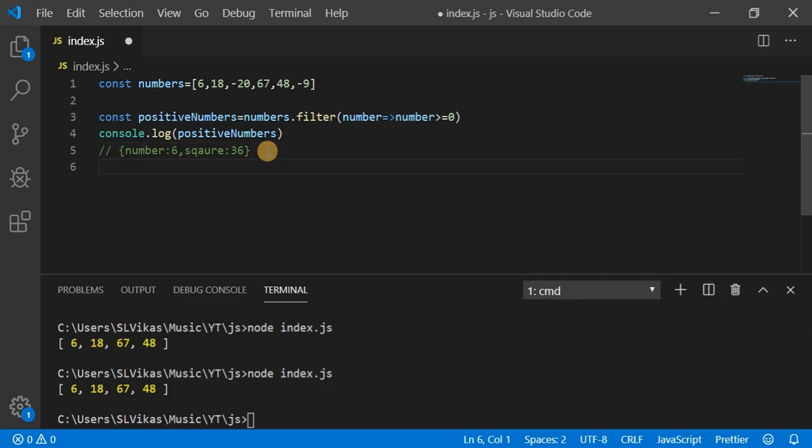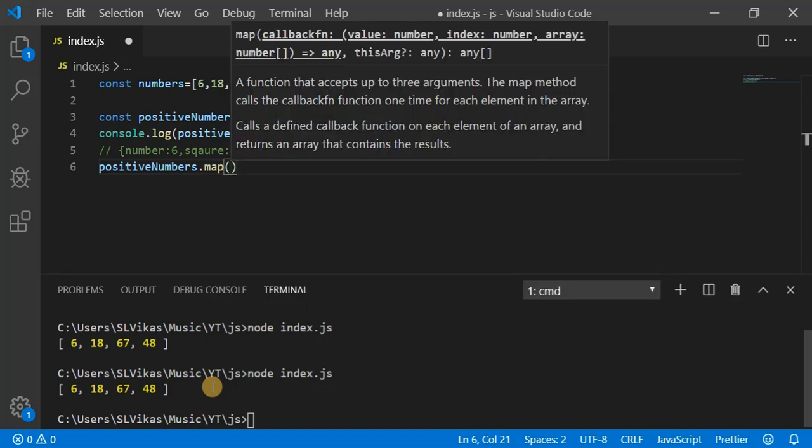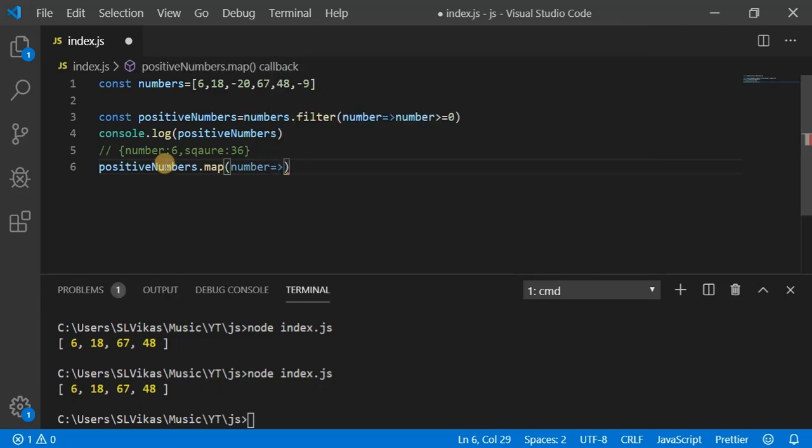We can use map. We have positive numbers, which will give me all positive numbers. Now I can write map here, and I can start writing an arrow function, so it will give me a single number, and this map is going to return an object like this, which is going to contain the number and the square of the number. So I have to open the bracket, and I can write return, and here once again a bracket, and I can form my object here.